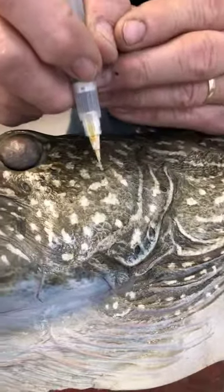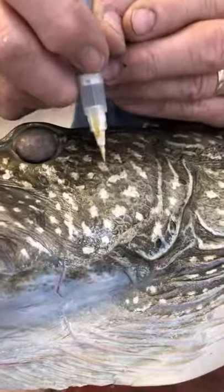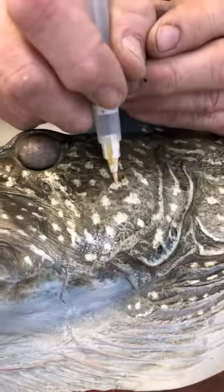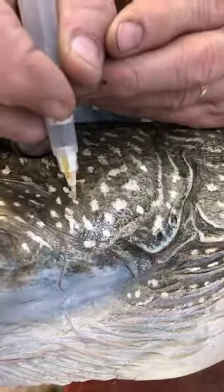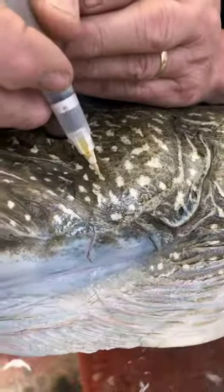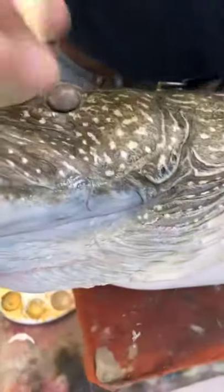And if you need to come over and do these a second time you can. If I don't follow my mark perfectly, I can get it way out here and nobody's gonna know. It's going to really highlight the light part that you took the pigment off of. It won't hurt if you get it out here. But I would do everything throughout this entire fish all the way through here.